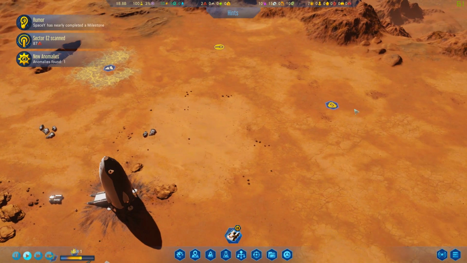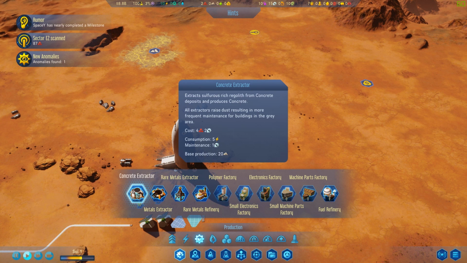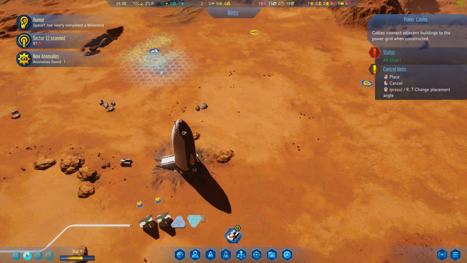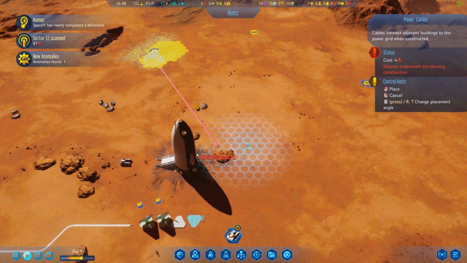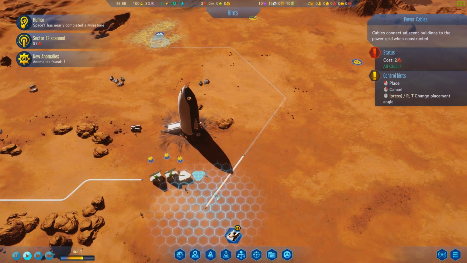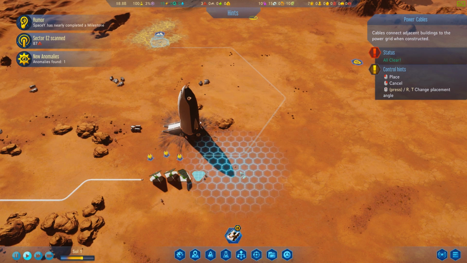Okay. So that's good. I think I'm going to build another concrete extractor though. Just for now. Build her up like so, and of course we will connect it. Connect it up around this way. There we go.